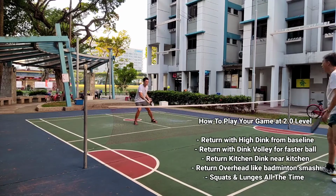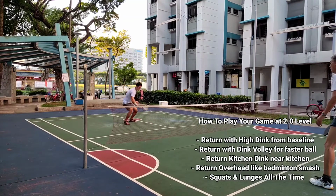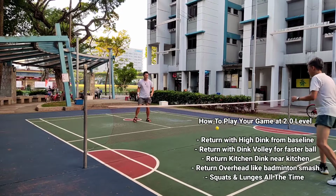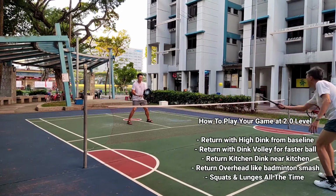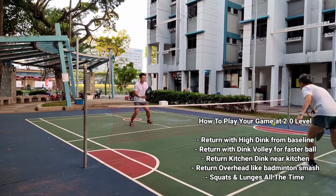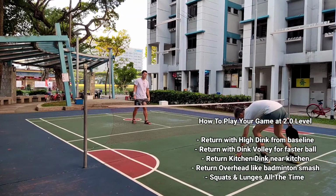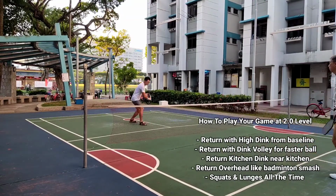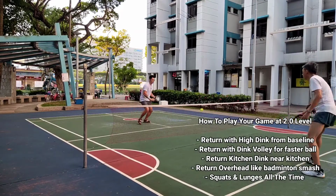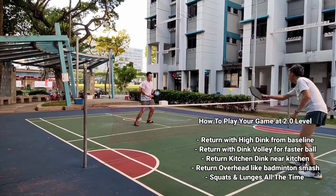Try to engage your opponents with dinking around the kitchen. Around the net, obviously. This is a very important skill set and is considered the most effective defense. But most players below 4.0 tend to prefer hitting the ball hard rather than dinking. So it's really up to you to engage them with a dink, if you want to practice dinking, of course. Also, remember to practice dinking on the move, either one step forward or one step backwards. Remember that you are supposed to hit all the balls in front of your body, with your elbow far away from your body. This is extremely important.